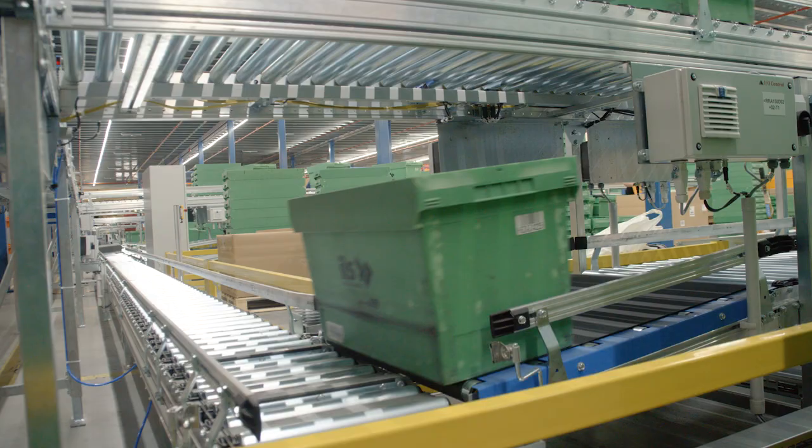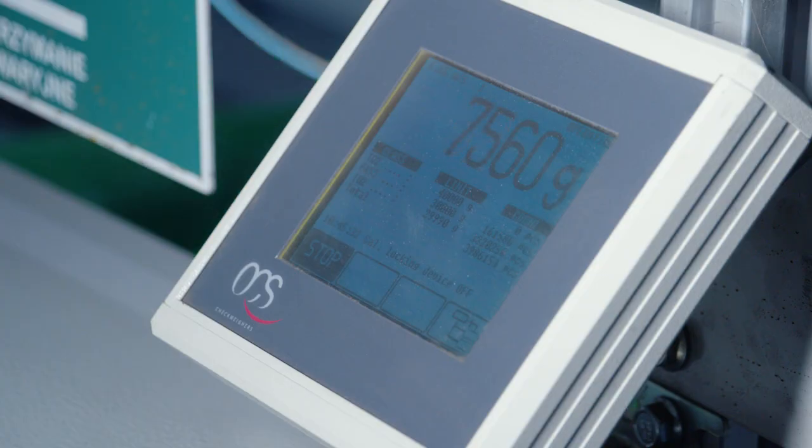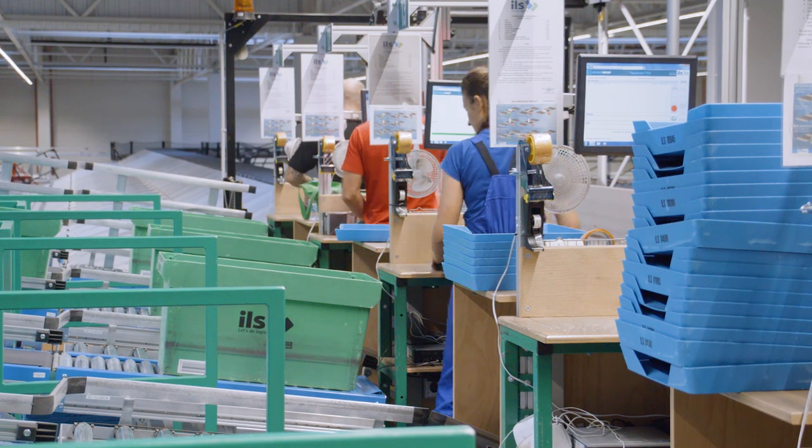First, during this investment, we looked for a partner who could handle this gigantic solution, who would let us implement this solution without disrupting the handling of orders for our customers. Above all, this system had to meet the requirements, which included ensuring high efficiency, a wide range of goods handling capabilities, and reliability.